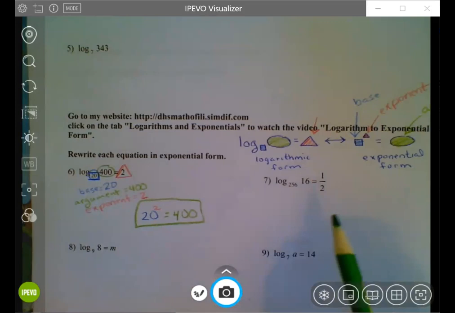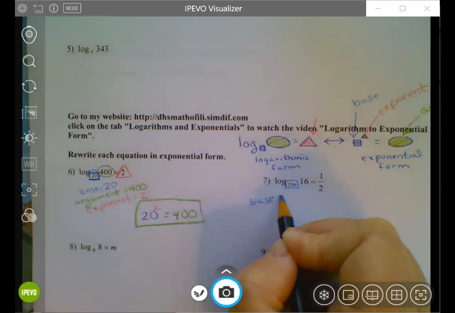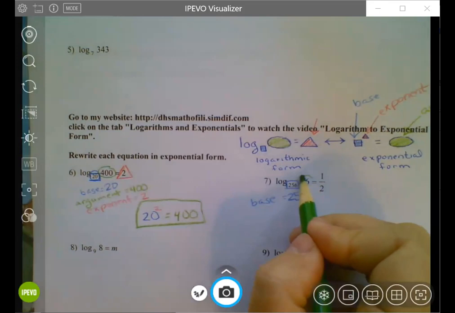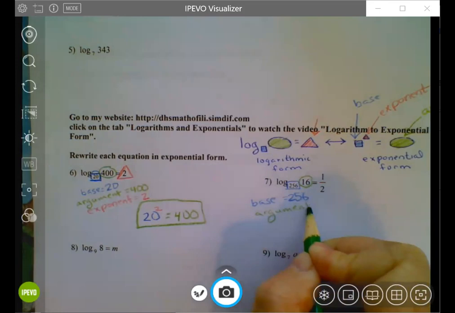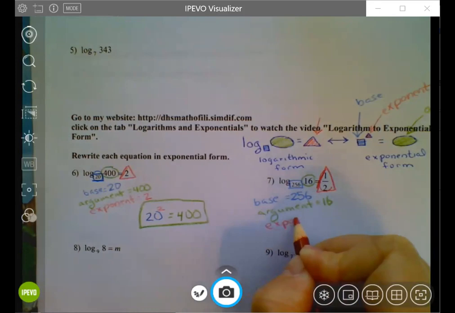So I can do that even if I have a fraction. It's no big deal. I just have to identify the parts. So my base here is 256. My argument is 16. And my exponent will be one half.